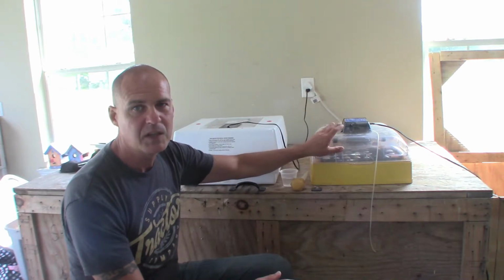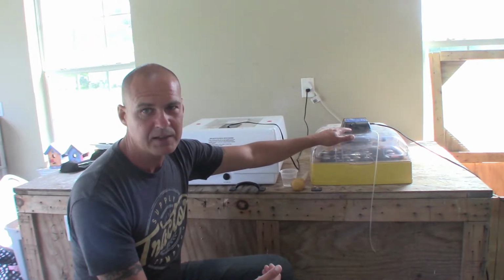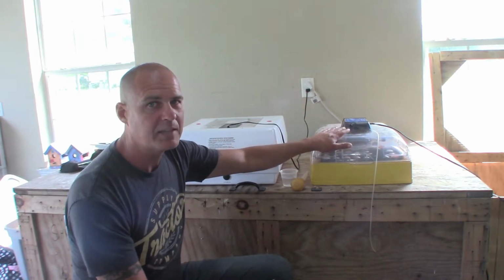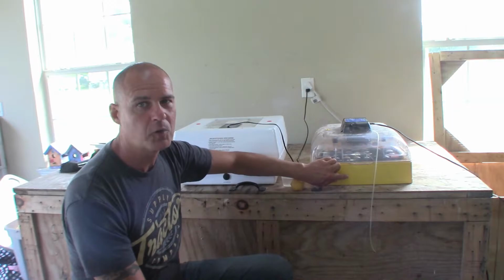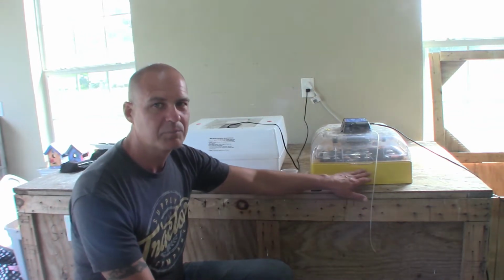The problem comes when it's having a hard time maintaining that humidity. It does maintain it as far as, I've never had it higher than 70% as far as the setting goes, but it will maintain that humidity. The problem is it will overflow these collection areas down in the base, and you'll end up with what is essentially a flooded incubator. The floor will have water on the bottom, and when your chicks first hatch, they're going to lay their head down and sleep a large part of the time for the first couple days while they dry out. And having that puddled water in the bottom of this incubator was a real concern of mine, and I could not remedy that from happening.